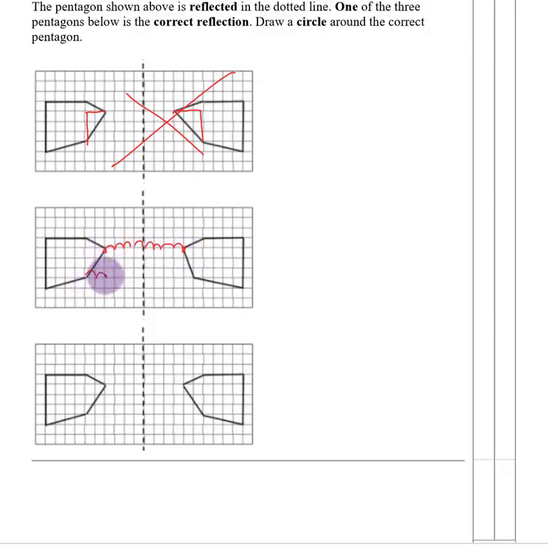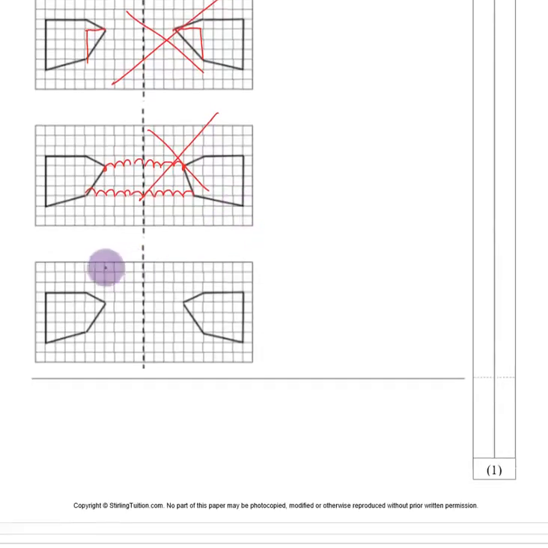Now this is 1, 2, 3, 4, 5, 6 away. So this needs to be 6. 1, 2, 3, 4, 5. That's actually only 5 away. So this one here isn't the reflection either. And then just to show you, we've got this point here, which is 4 away, 4 away. This here point is 6 away, 6 away. That matches. And then this one here is the 2 back. So this is the one that would need to be circled because this is the correct reflection.